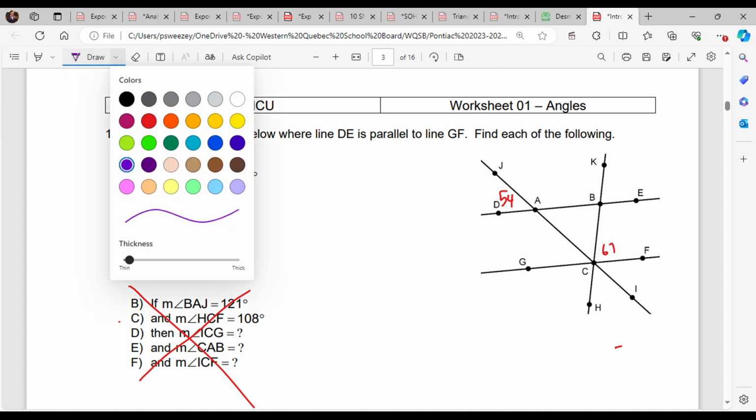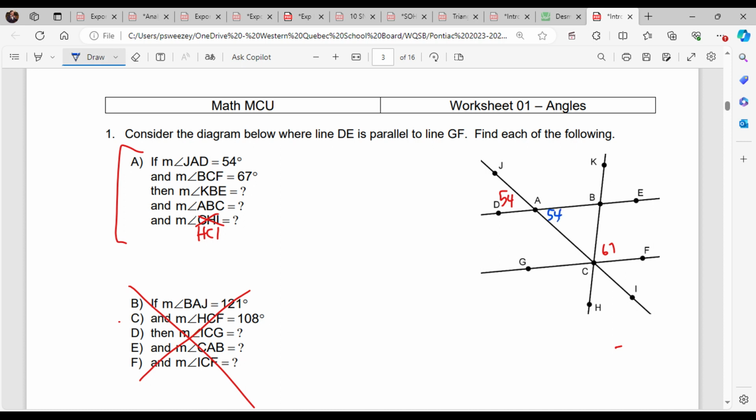If we're aware of these things here, all I would like you to do is walk through and highlight what can I solve for with what I have? We can go through and fill in what we can find anyway, but what's kind of neat about this one right here is, well, if I know it's 54, then I know this one here is 54 because vertically opposite, right? Meaning I would also know that this one here is 54 because that's a corresponding one with this one right here, because it told me that DE and GF are parallel to one another, okay?